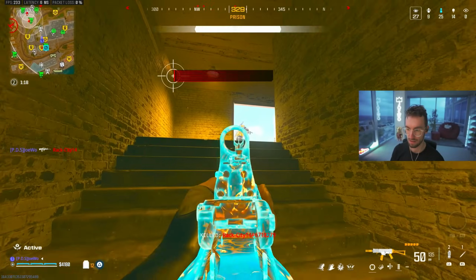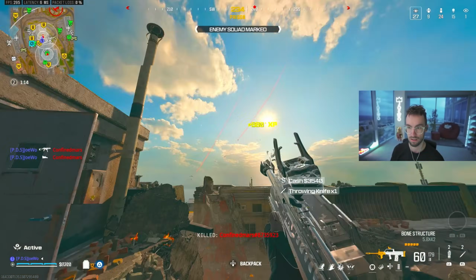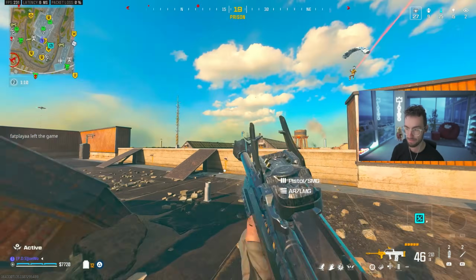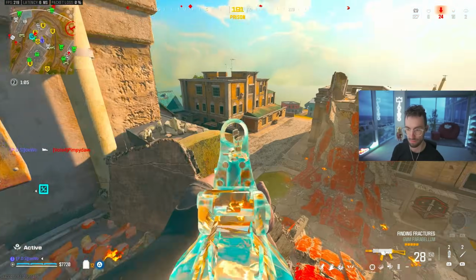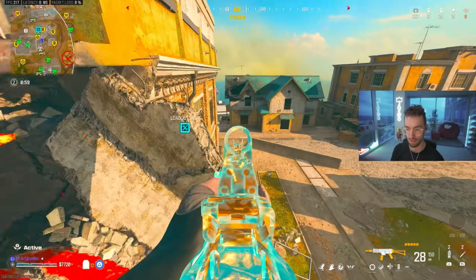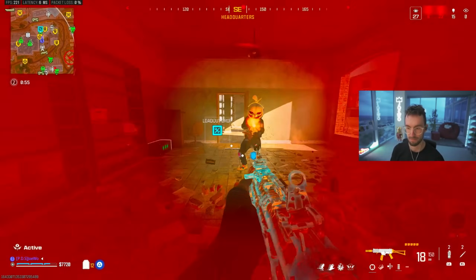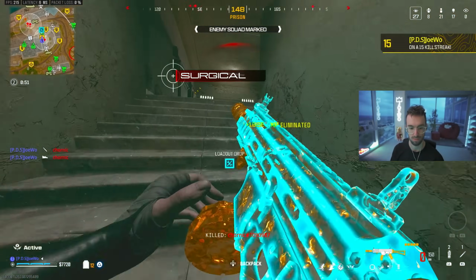Marking the rest of them. Mark remaining operators from that squad. Hunt them down. Watch the skies. Enemy destroyed. Use your tac map to hunt down the rest of them.